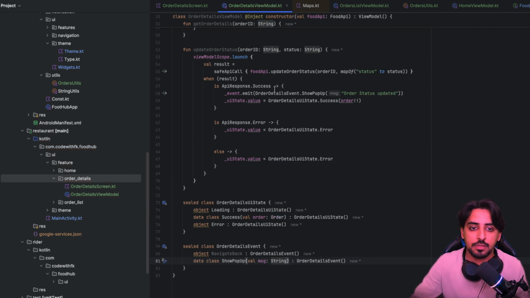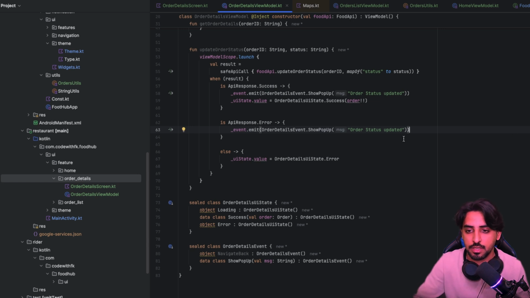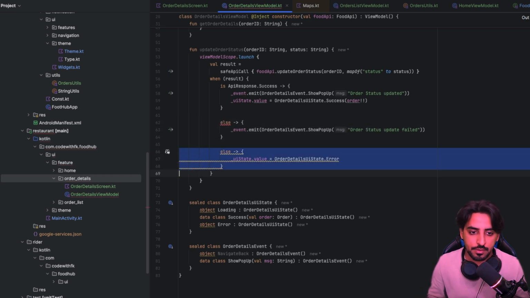Okay. So what it will do is that it will show this, and in terms of error, we are not going to show any error to this. Instead we'll say order status update failed, and we are going to do the same for this. So I'm going to make it else, and I'm going to get rid of this.